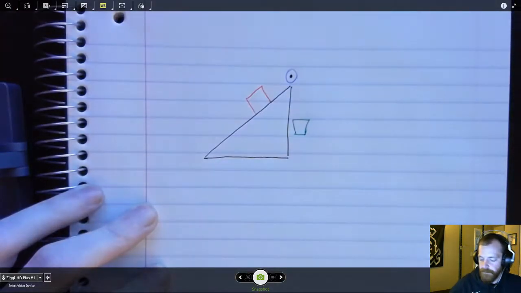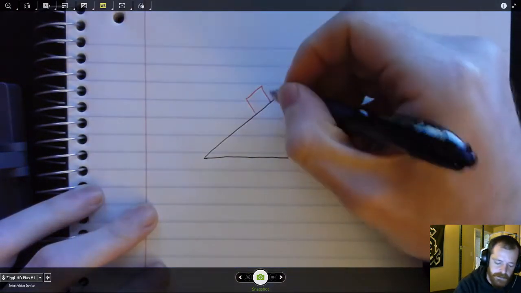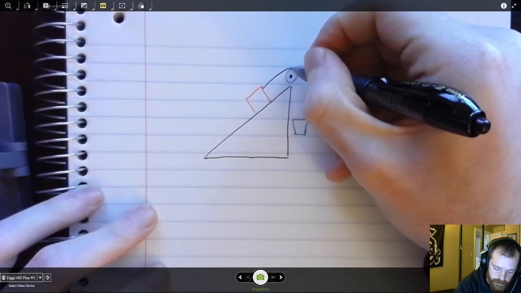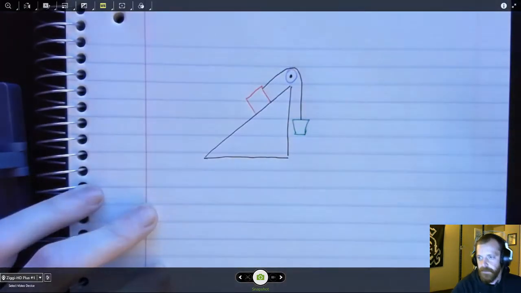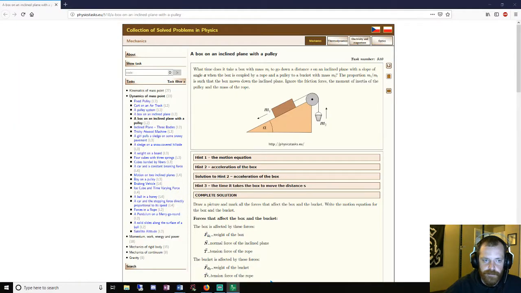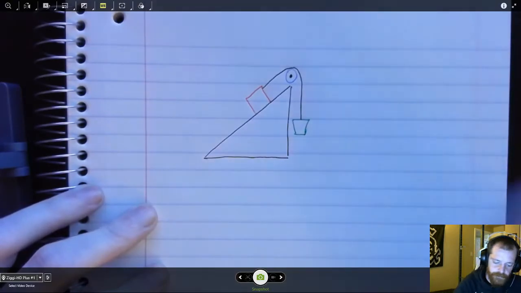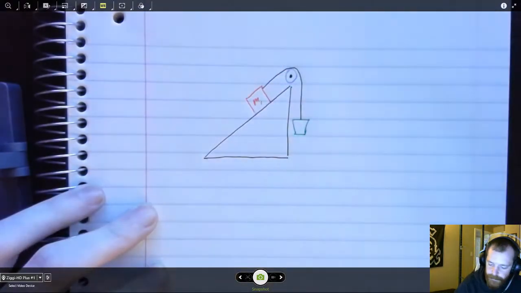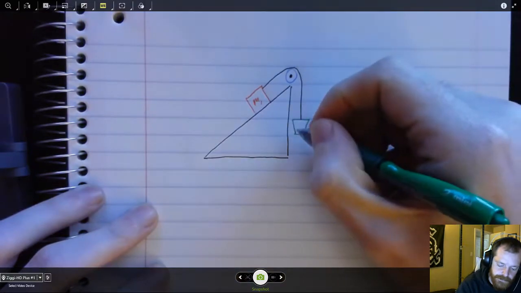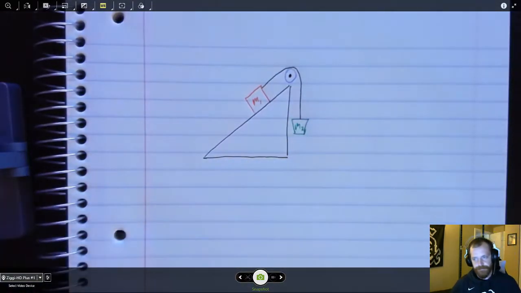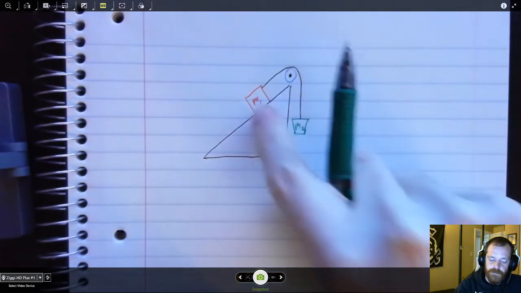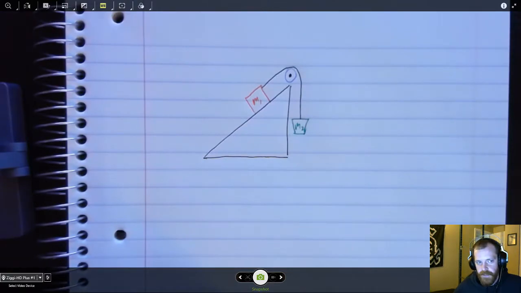All right, so we have these 2 masses connected via a rope over a pulley. And basically, they described this as object M1. Let's refer back. And object M2. So this is M1 here, and this is object M2 right here. And once again, I hope you guys are taking notes. So first thing we're going to do is draw some free body diagrams.